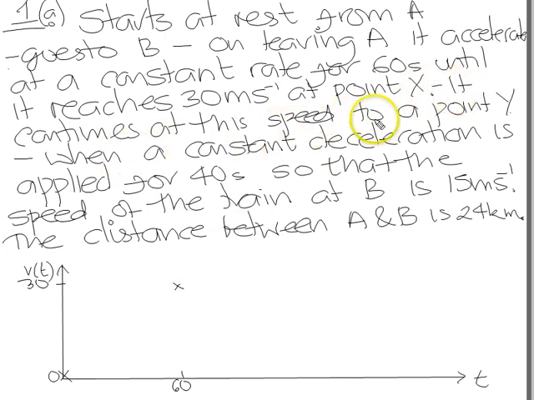It continues at this speed to a point Y. So it's going to go along. Let's just draw it in then. So it's accelerated uniformly at a constant rate there. Then it went along horizontally to a point Y, which we don't know where it is. So I'm just going to draw it like that, say. And that's the point Y then. That would correspond to the point Y, wouldn't it? So let's suppose it's there then. That's where we are so far.